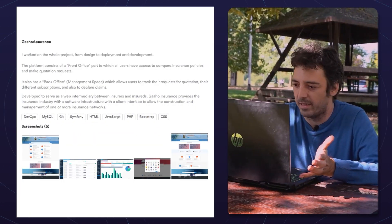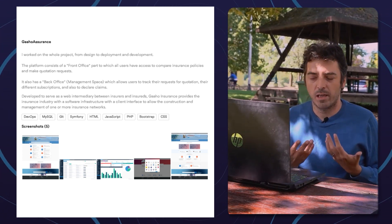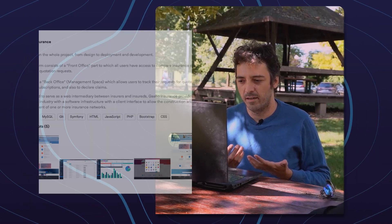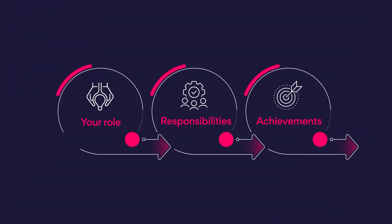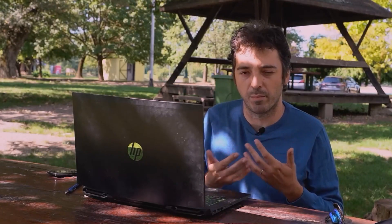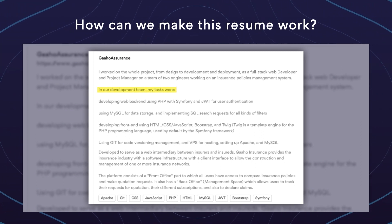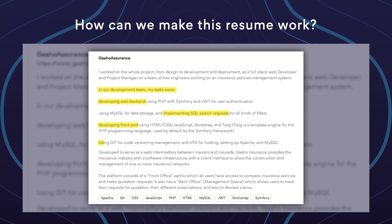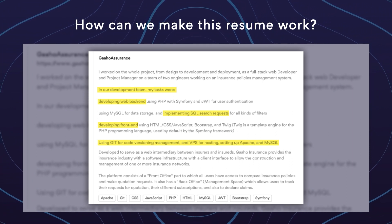It's easy to write a lot in your resume and still miss important bits out. Check this out — it looks good at first glance. However, if you look closely, you'll see that while the project is very well explained, the developer's key contributions are missing. Ideally, you can briefly introduce what the project was about, but after that focus on key elements: your role, responsibilities, and achievements. This is especially important for your most recent projects. Add your role, your place in the team, write about the things you did, write about your impact. Don't let the hiring managers try to figure out what it was that you were doing — that never works well. It's better to make it clear and obvious.